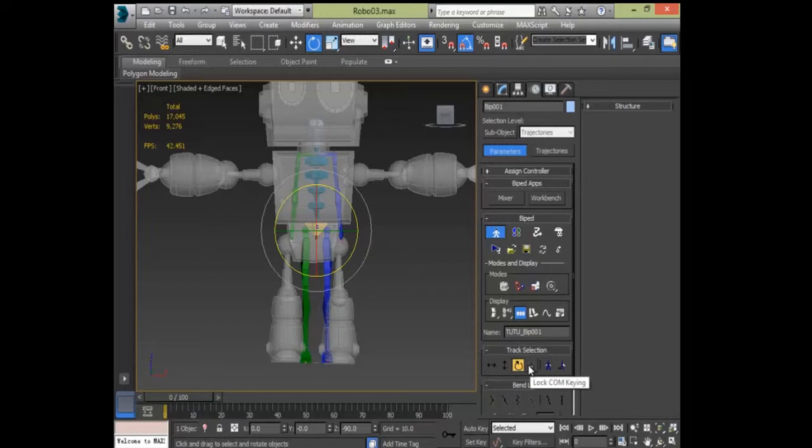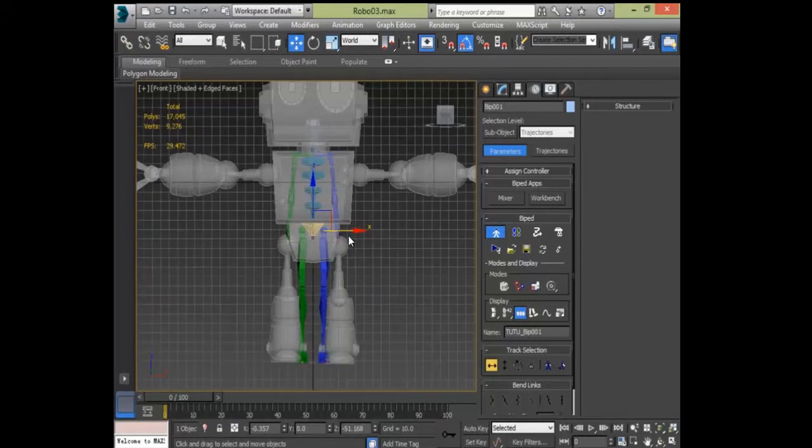Track selection is where the root, in layman's terms, root. So you bring this up, make sure your grid is on or not on, up to you.